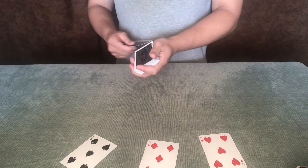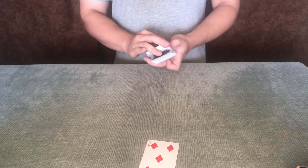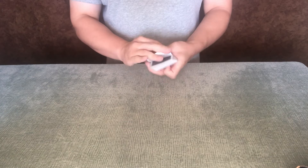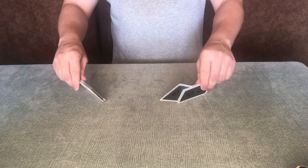Now we're going to try something — something that both the fives and the jacks don't like — and that is mixing them together, like they should be, into the pack. I'll give it a few good mixes, different types of shuffles and cuts. You can see that even though it seems as though they are together, at least for the moment, in an instant they separate.